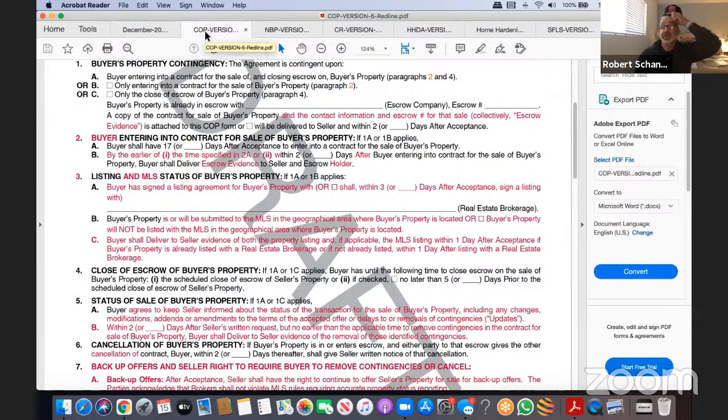A lot of sellers don't actually know that. And believe it or not, we've had agents that don't know there's a form called the COP. They'll just put into the purchase agreement, purchase contingent upon the buyer closing on their current home. Well, that doesn't spell anything out, and that could be a contract going south really quick.